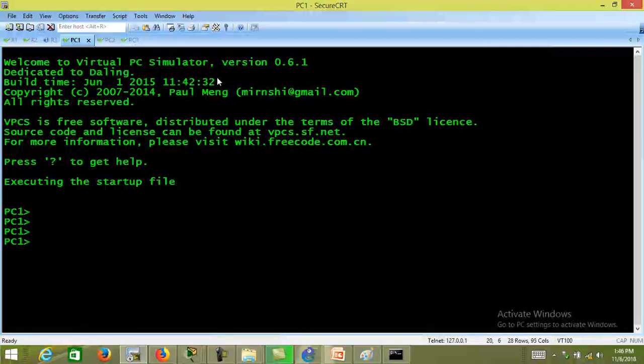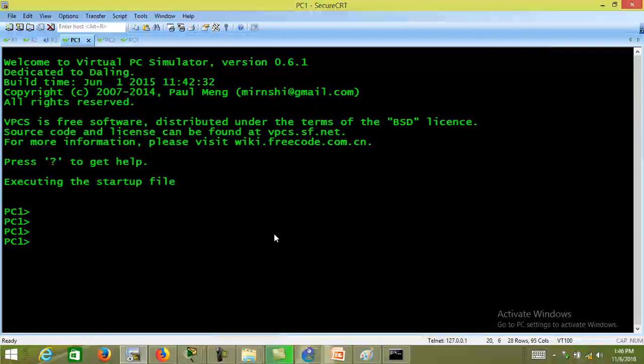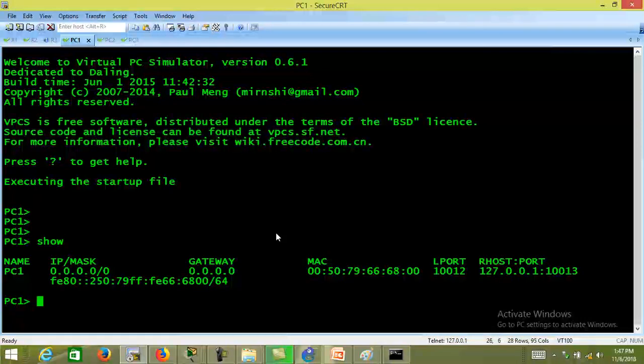For the virtual PCs, this is a simulator, not an emulator. So we can type show to see the IP addresses that are configured. If there is no IP, you say ip.